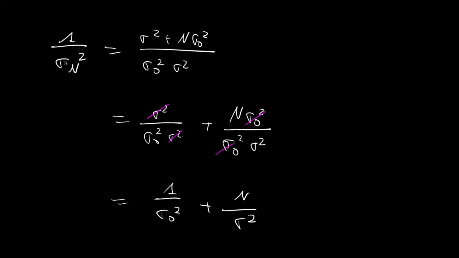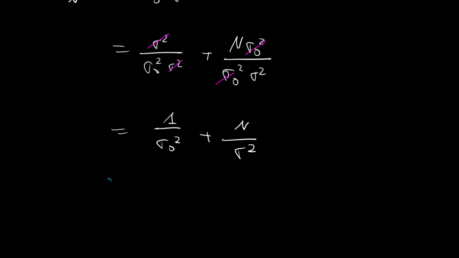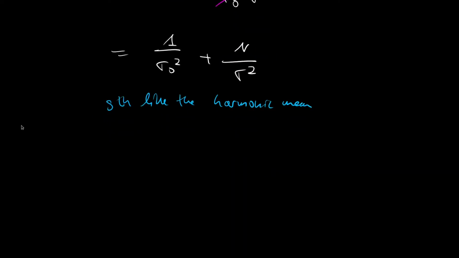And here you can see that the sigma of our posterior is some sort of like the harmonic mean of the sigma 0 of our prior distribution on the mu, and the sigma, which was the standard deviation that the teacher fixed. So it is something like the harmonic mean. That's cool, right? With this derivation in mind, we now have information on the posterior distribution, but we also wanted to figure out the maximum a posteriori estimate.